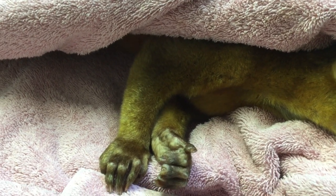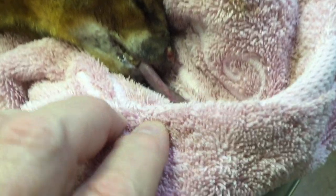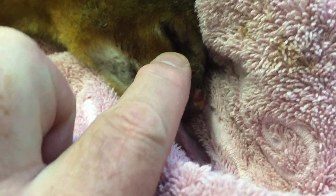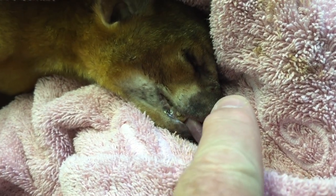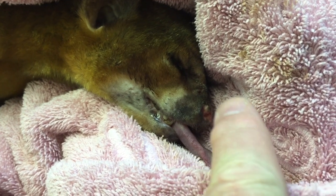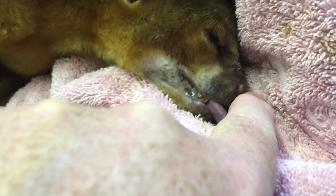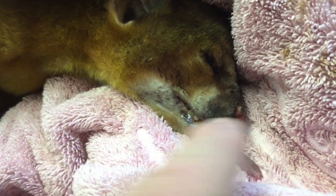So she was doing fine under anesthesia, not having any problems. We clipped her up and got her in there for surgery. Basically we put a hole in the rostral bone, and then from there took it under the sinus cavity to the end of the cartilage bone, under the skin, tied the knot under the skin, and then sutured the skin back over top of it. So as you can see now, it doesn't move, and it doesn't have a hole in it.